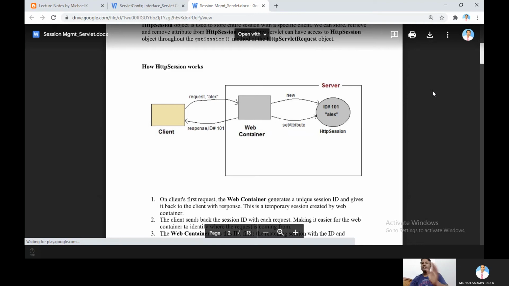Based upon the session only, most of the websites will perform their operations. Suppose Gmail, if you take it, if I open Gmail, my mails will come. If you open Gmail, your mails will come. How? Because they identified you as, suppose your name is Harish, and Gmail identified me as Michael. Those details they keep in the session object. Whenever a request comes, from that request they will see the session. Based upon the session, they will identify who this user is, and based on that, the response will be sent.